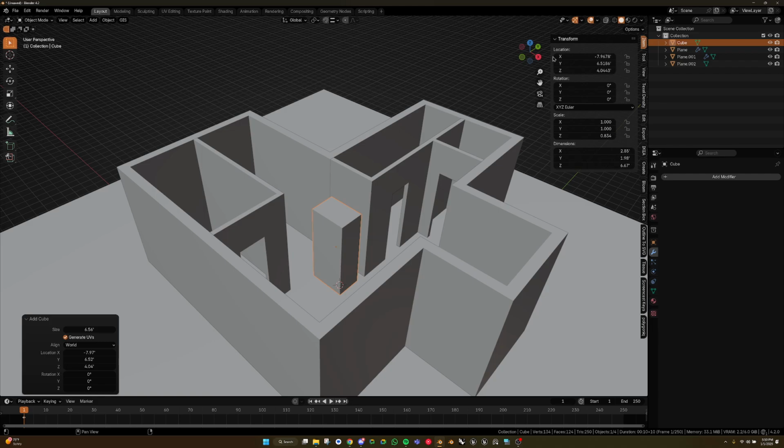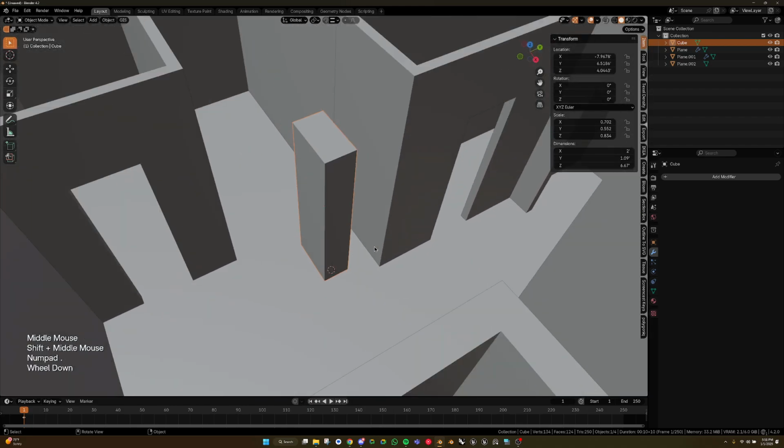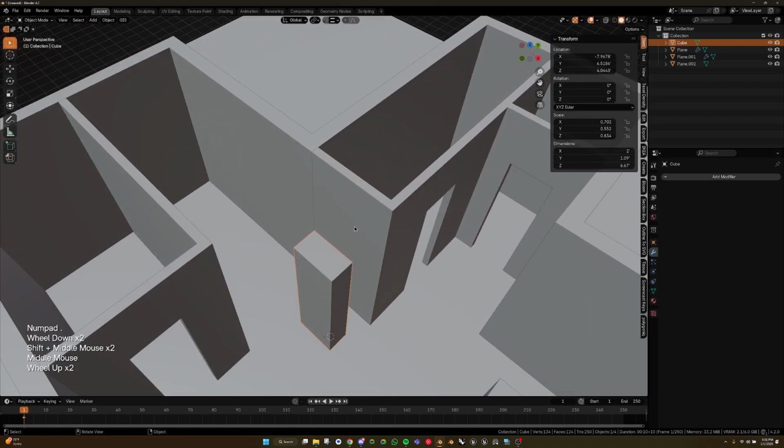And let me see, what is it? Z, Y, X. And X is going to be 2 feet wide. And then this one is going to be like that. So we're going to be using a Boolean for this, right?